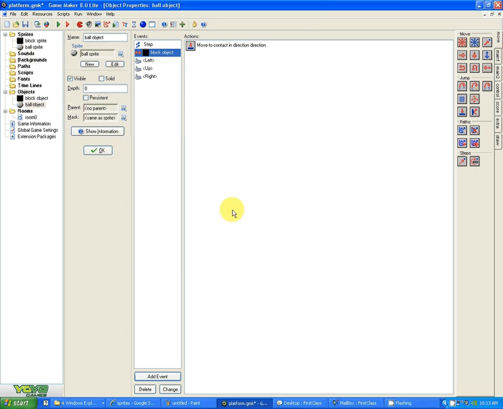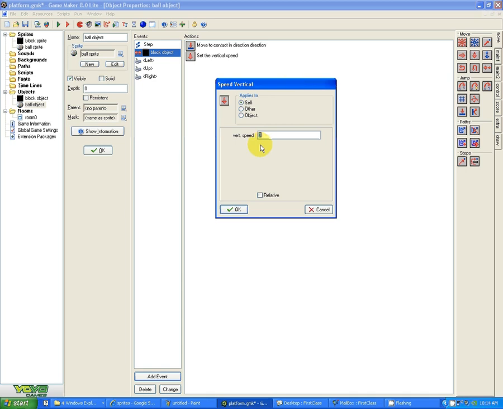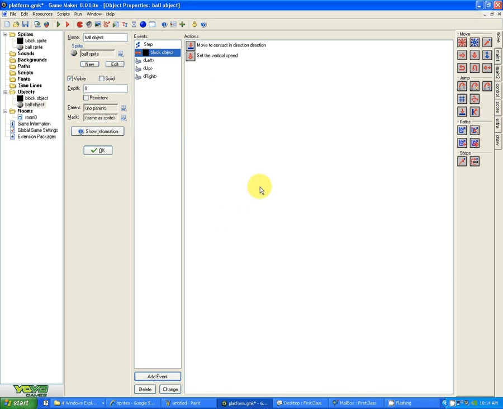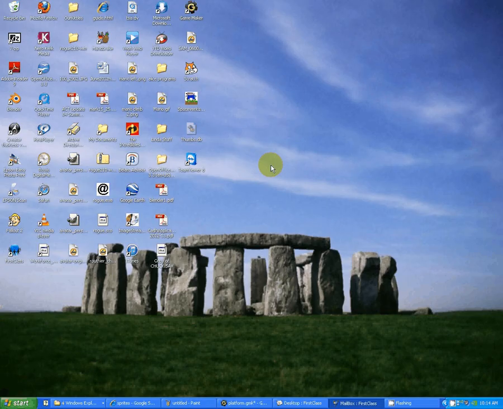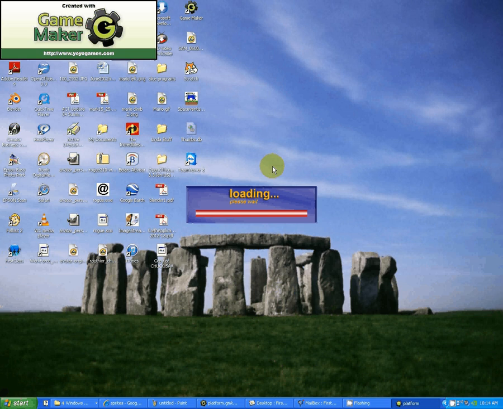We hit OK there. And then the last detail is we want to turn off our vertical speed. So we're going to go to the set vertical speed, and it's at 0. Excellent. Good. So let's give this a try. As you can see, it took us like 1 minute. I should have put that in the last video, but oops.